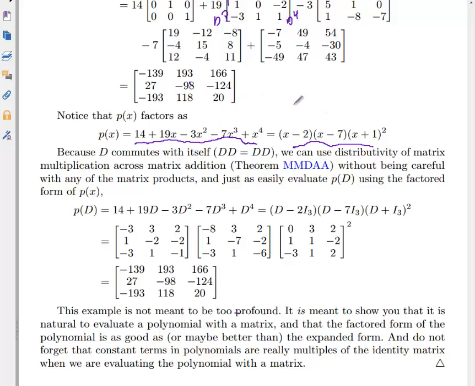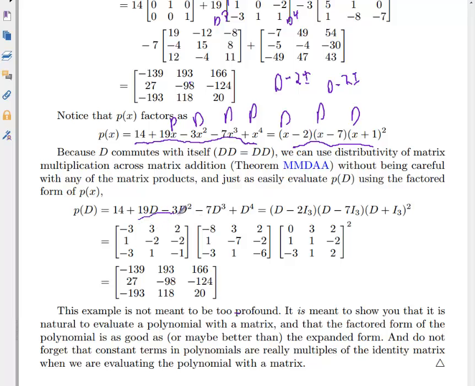All right, so this is a polynomial identity. In fact, we can do this not just with numbers for x, but matrices for x as well. If I plug D in for x, then I can plug D in on both sides and still get a true equation. Now this right-hand side is a little bit easier to compute. For D minus 2, I interpret that as D minus 2 times the identity matrix. And for D minus 7, that's D minus 7 times the identity matrix. So I'm taking this ordinary polynomial identity and doing the same thing with matrices, so long as instead of these constant terms, you interpret that as the constant times the identity matrix.